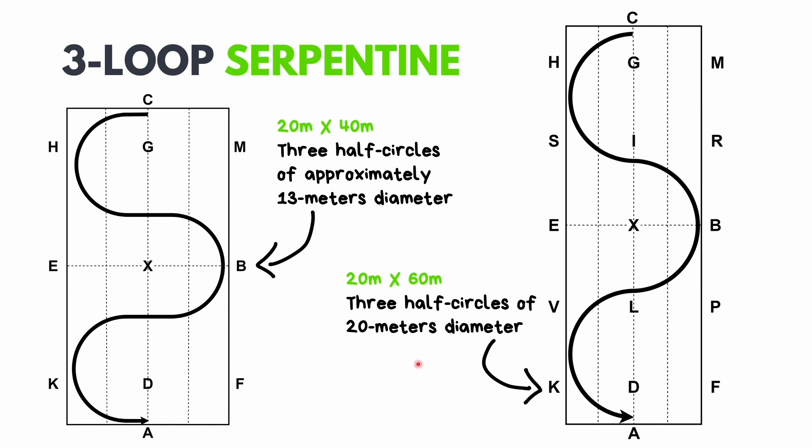The second reason is because a 20 meter circle is bigger than a 13 meter circle. If you remember back to the presentation on circles, bending, and flexion, the smaller the circle, the more difficult it is for the horse. Because a three loop serpentine in a 20 by 40 meter arena requires these smaller half circles, the horse is required to show more bend through his body, making the exercise more difficult.